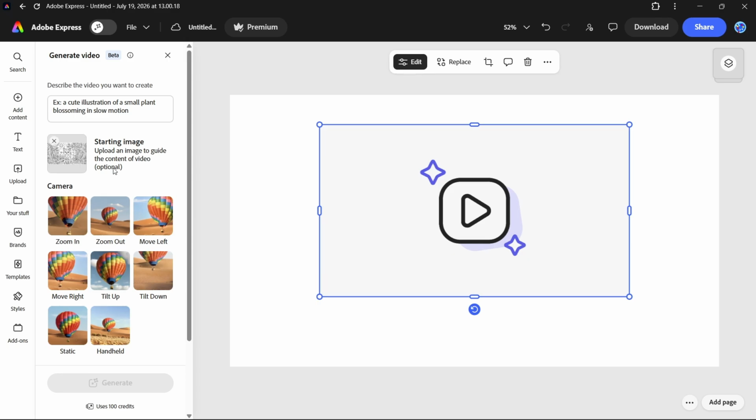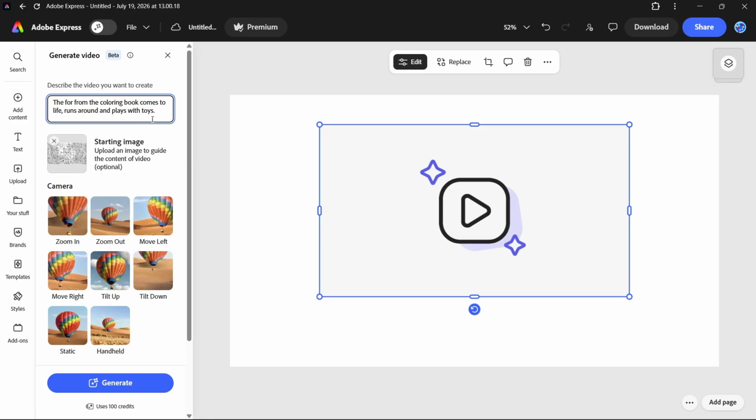And there we go. Now, whenever you do this, you can select how you want the camera to move if you want any movement. And then you have to basically type in whatever video you want to create. So this is a coloring book over here. I'm just going to type in the fox from the coloring book comes to life, runs around, and plays with toys, whatever.